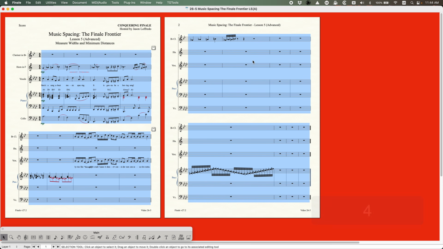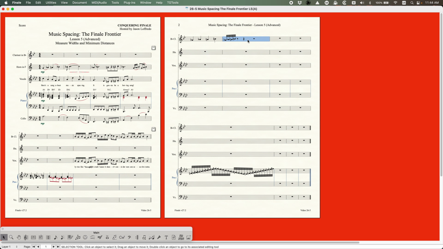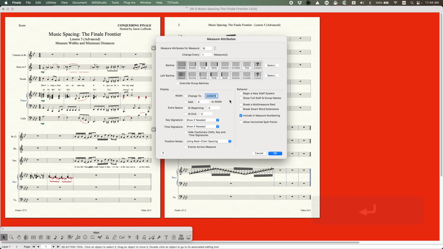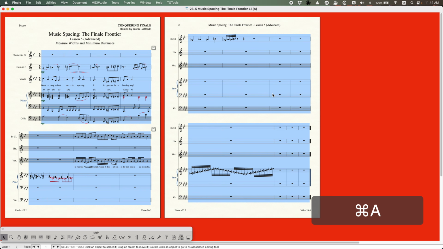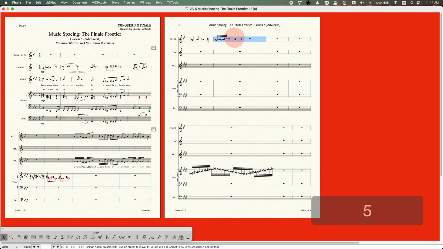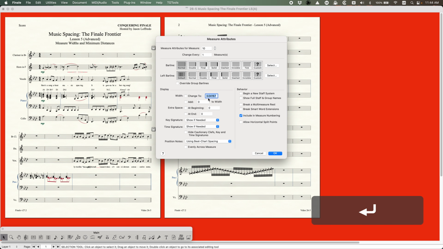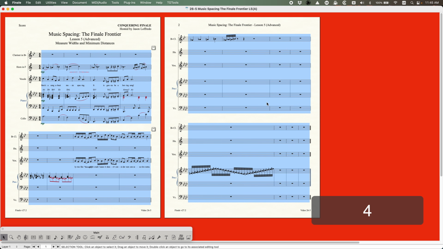Now, it depends on what kind of music spacing you run. I've been running note spacing to get those values, and you'll see that, again, my value for measure 10 is 2.03. But if you run beat spacing, you're going to get a different value here. In fact, it's going to go to 3.04. So these measure widths will change depending on the type of note spacing or beat spacing that you run.